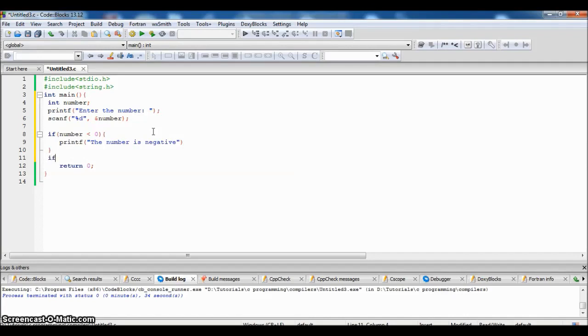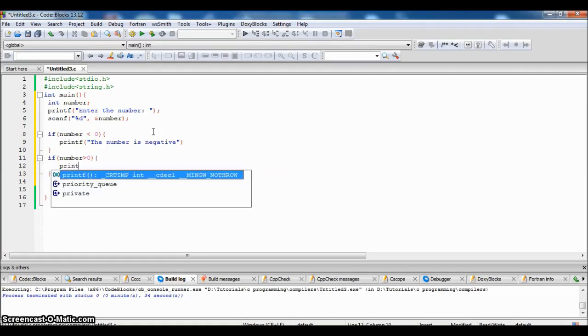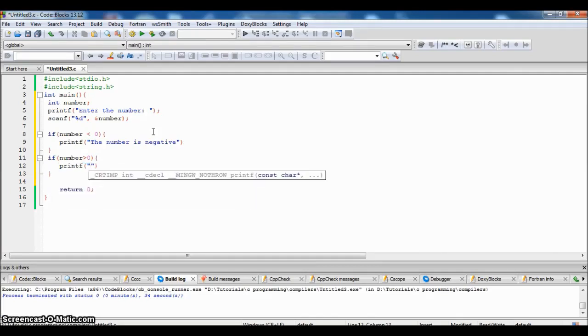and if number variable is greater than 0, the number contained in the number variable is greater than 0, then printf the number you entered is positive number.